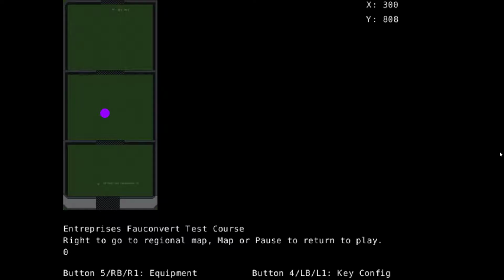What I might suggest for this is to put an arrow to the left and then the word equipment and then maybe a colon and then say what buttons you can press, and the same over here, put the arrow right here and then key config and then a colon and then maybe the buttons, and in my mind that would read a little better.